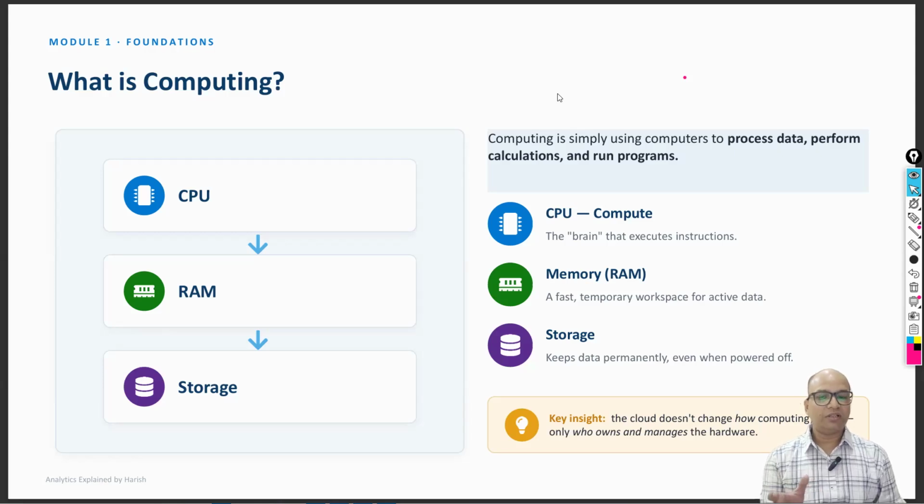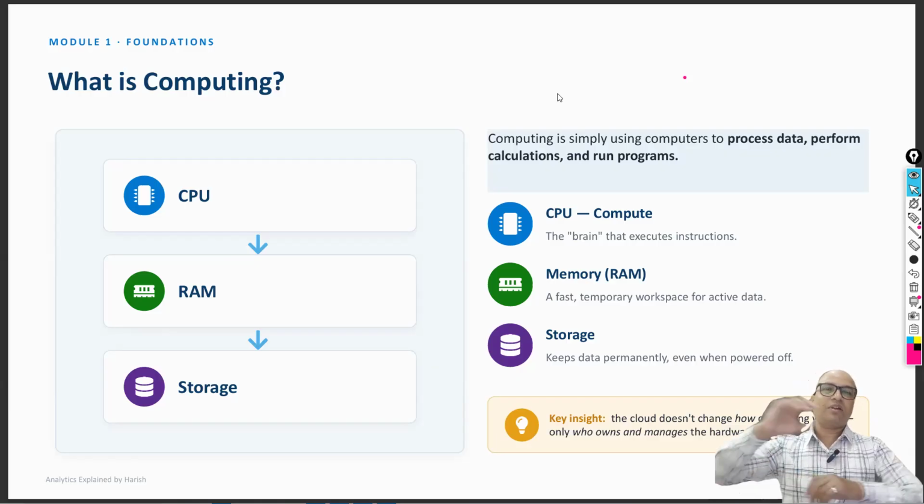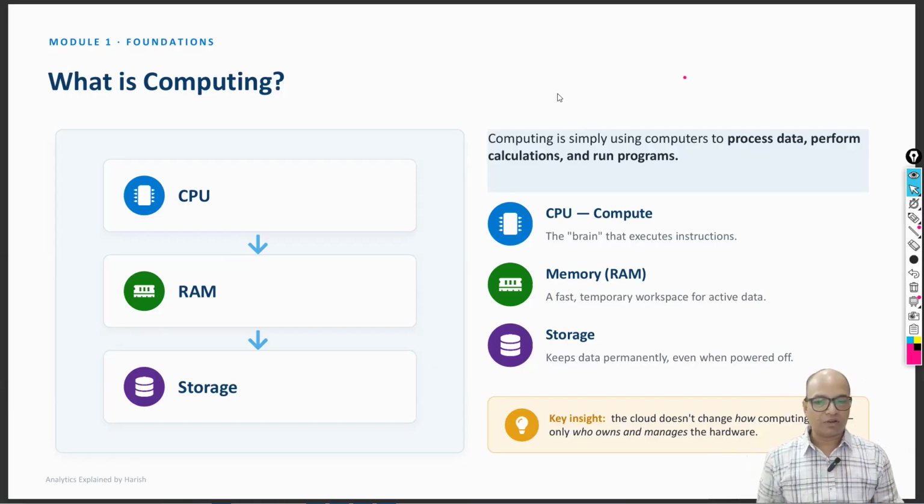Now we know that applications actually run on servers. But here is the next question: what exactly allows a server to do all this work? To open WhatsApp, to send an email, to watch YouTube, to book a ride on Uber or Ola, whatever, right? Whatever is being processed, that is called computing. If we are processing the data, we are computing the data, right? And who processes it? That is the compute power.